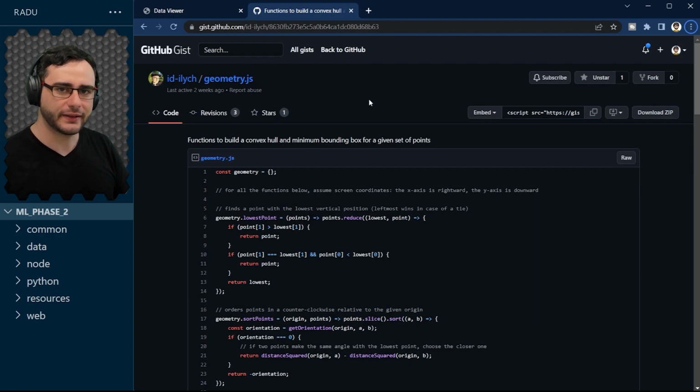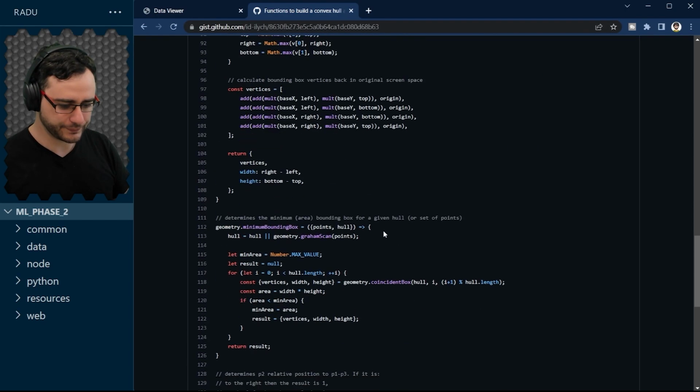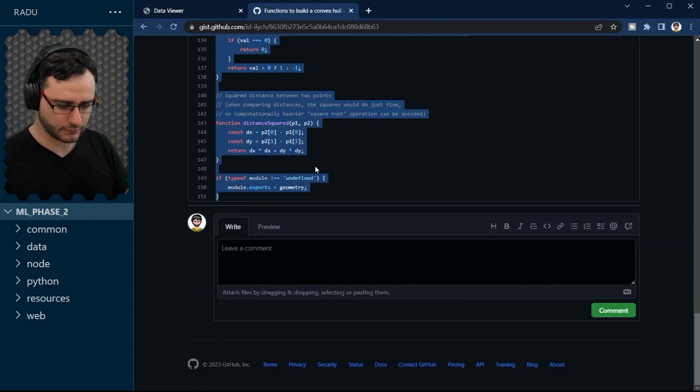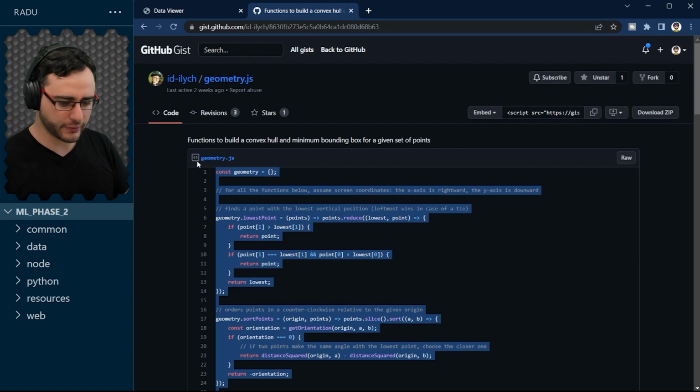We're gonna implement the new feature using Ilya's help, who solved homework assignments 3 and 4 pretty much. I'm gonna give you this link in the description. Let's copy this code. And I'm also going to write it in a file called geometry.js.